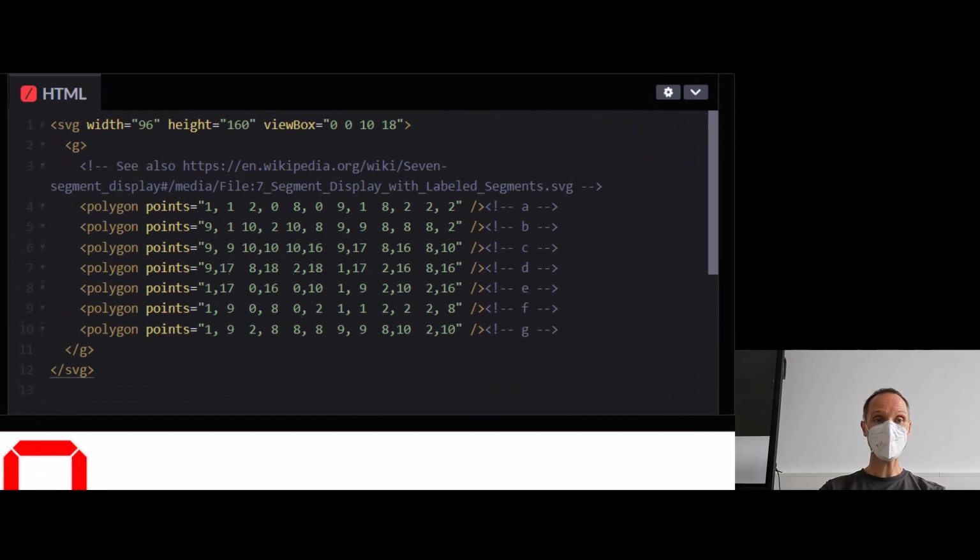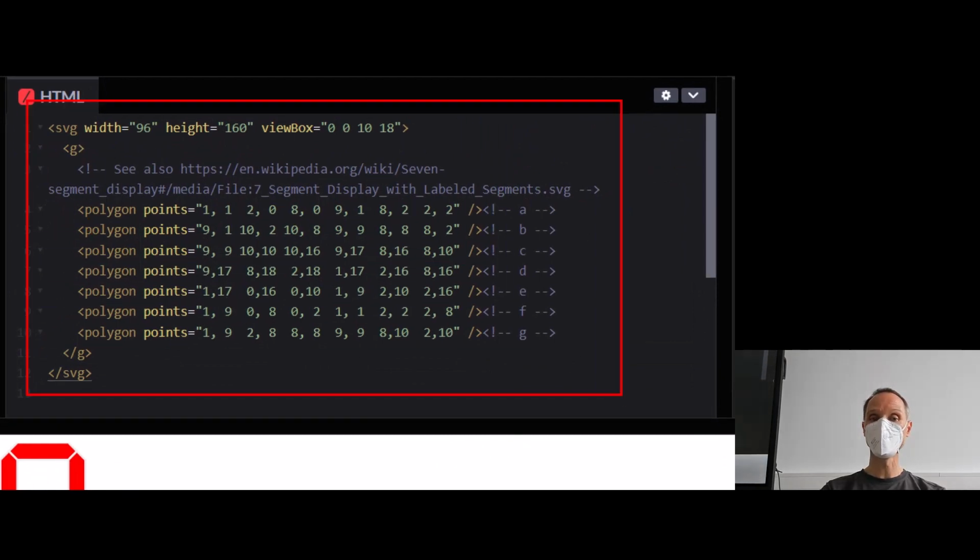This is the SVG code for the 7 segments display. What I did, well, to be honest, I copied these coordinates.